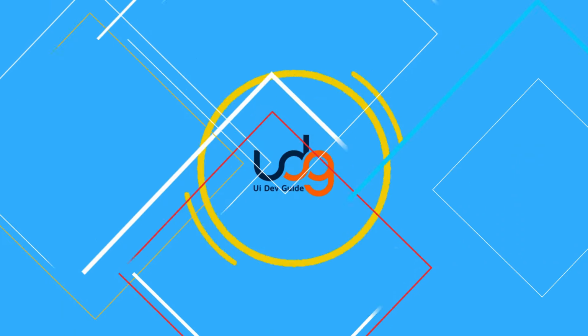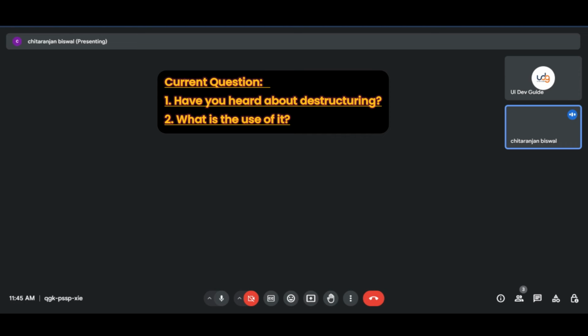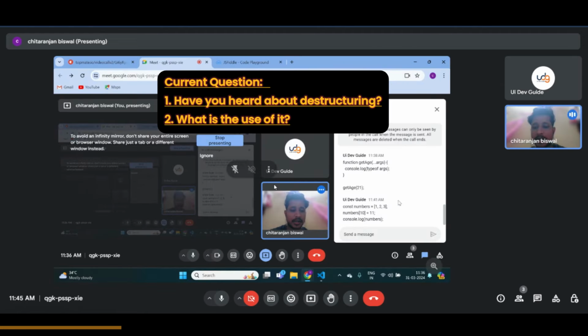Have you heard about destructuring? Yeah. Basically, it's that spread operator thing. So basically, we can get the value of an array or object using the spread operator or a specific value.